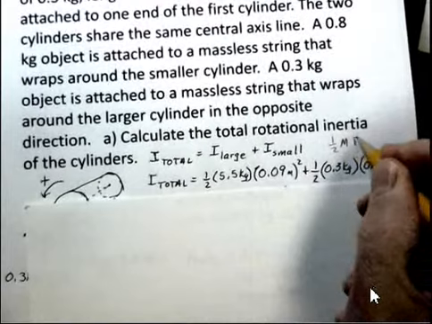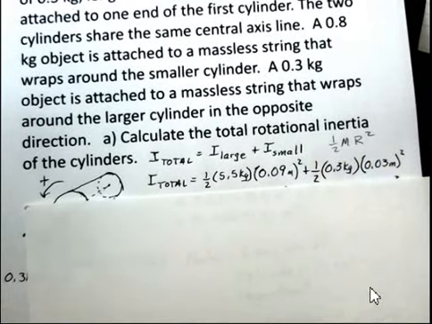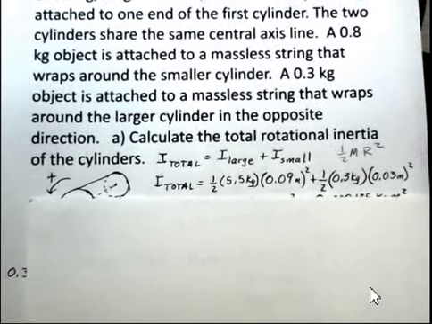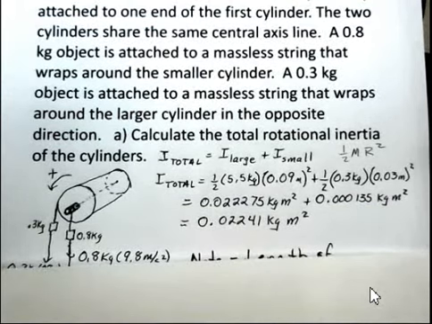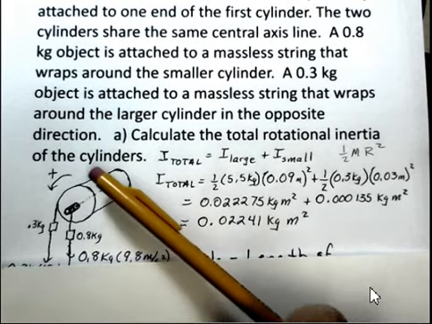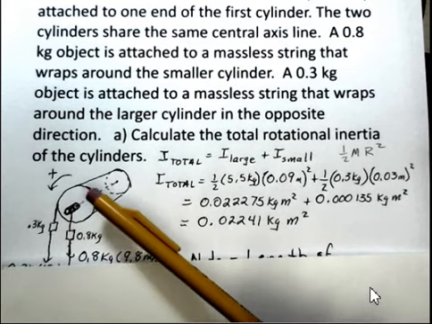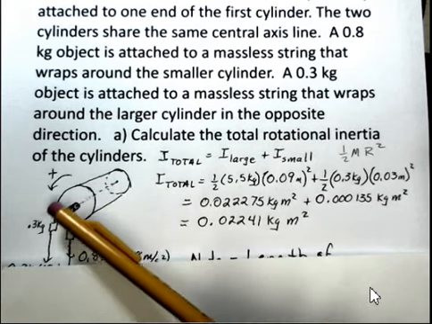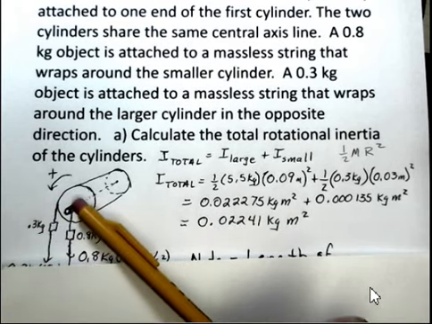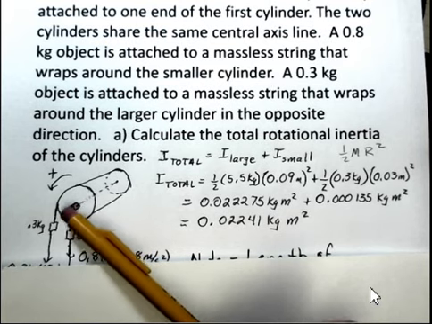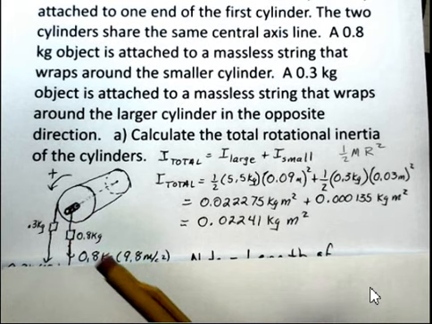1/2 mr squared for each cylinder. 1/2 mr squared is how we calculate the individual rotational inertia, or moment of inertia. You might be used to using that term. So let's reveal my picture a little bit here and some of the calculations. Limited space on the paper. So we have this outer, larger cylinder, 9 centimeters in radius, and we have string coming around here and the 0.3 kilogram object hanging on that string. And then firmly attached on the left face of the cylinder, we have this smaller aluminum cylinder, 3 centimeter radius, and 0.8 kilograms hanging from a string there.